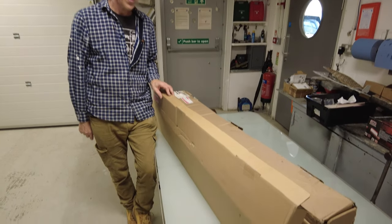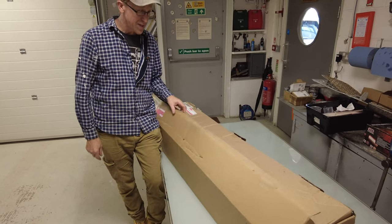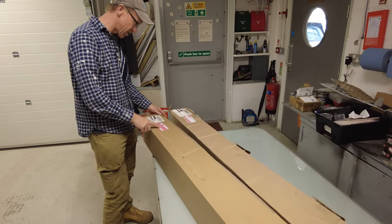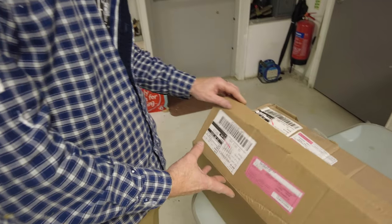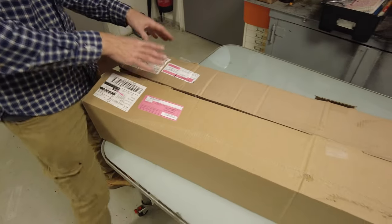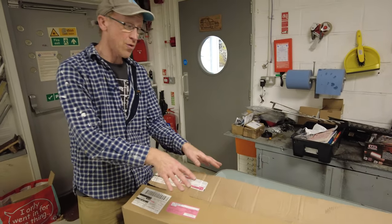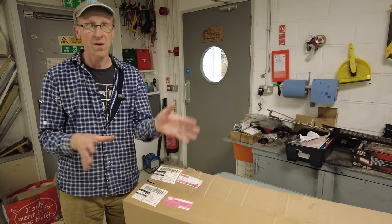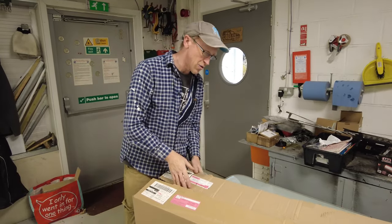Rubbish packing. These are 300-pound bars from Land Rover and this is how they came from the dealer. Look, this isn't some dodgy eBay purchase - these are brand new from the dealer and they arrived mashed. Anyway, we'll unbox the bars and compare the difference between the 90 and the 110.